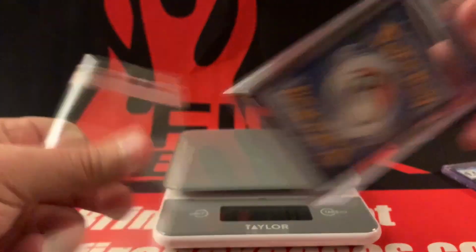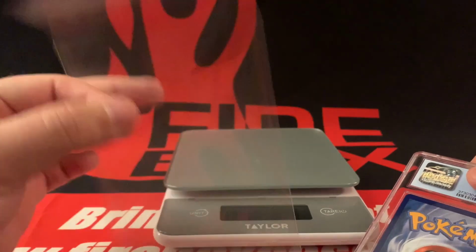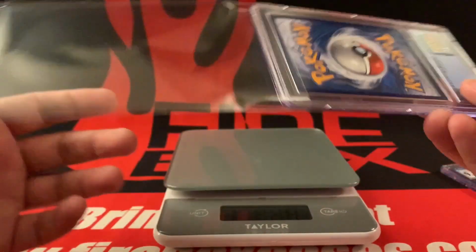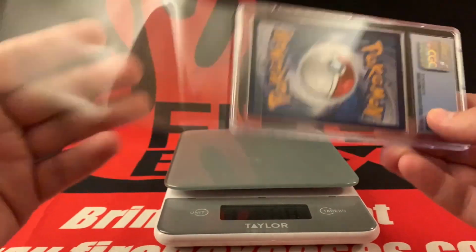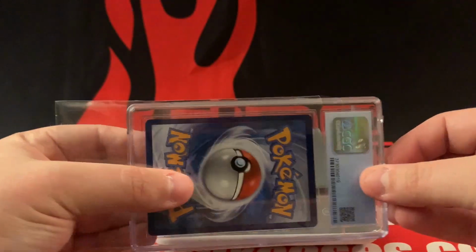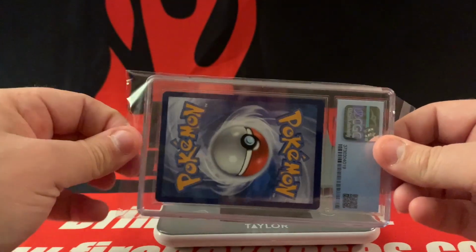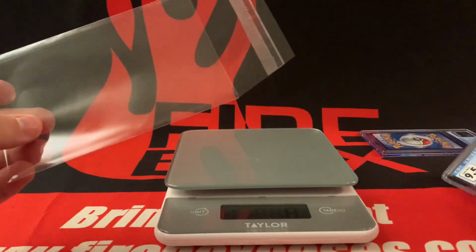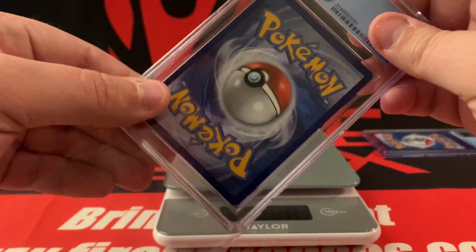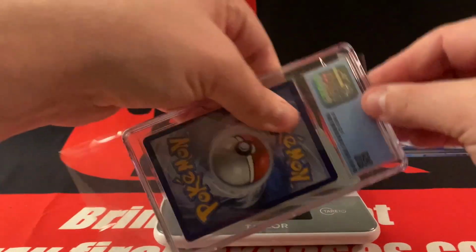Another piece of anecdotal evidence, just for the overall size, is that a PSA perfect fit sleeve works on CGC slabs very well. Always has. When you slide the old slabs in, they go in pretty easily. It's hard to read on the camera, but that goes in and comes out fairly easily. When you try to put in the new slab, the more I handle it, the more noticeably thicker it is. When you go between the two, it's very obvious. This is harder to push in there.